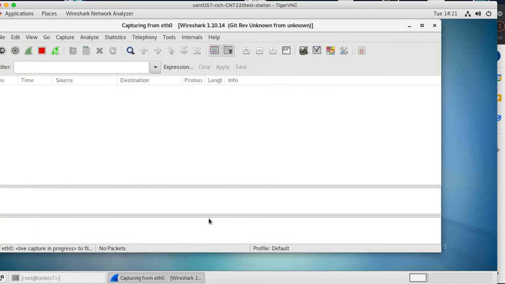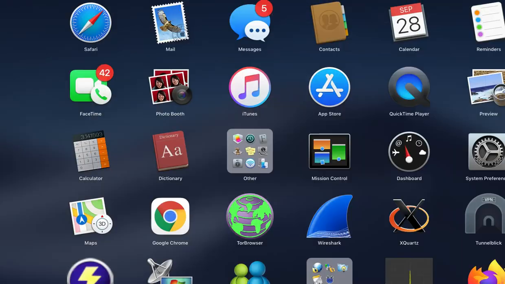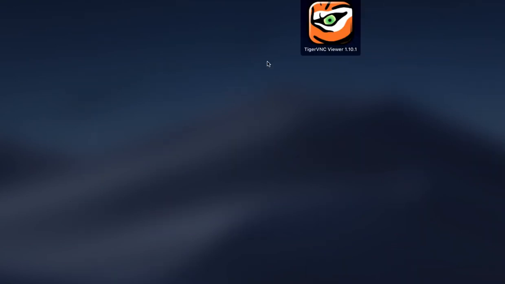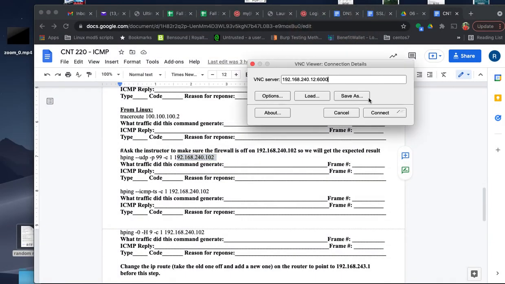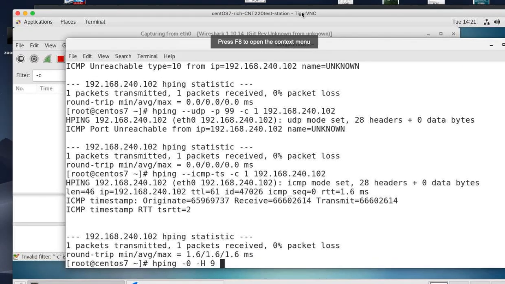What's going on with my terminal? It's very weird. I've got to figure out why this is misbehaving before we make it farther into the class, because we might need this later. So I want -c 1 and then 192.168.240.102.